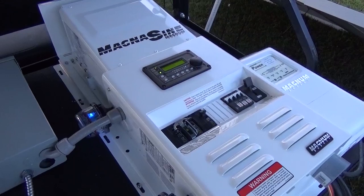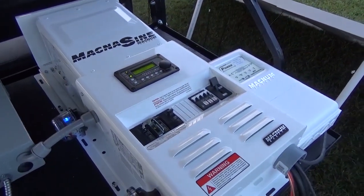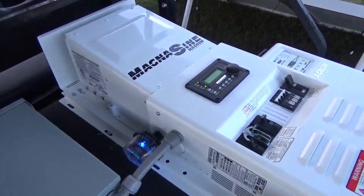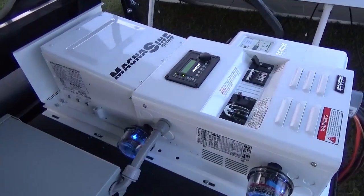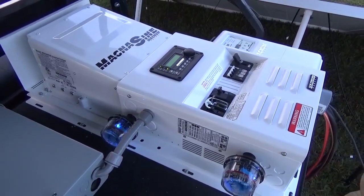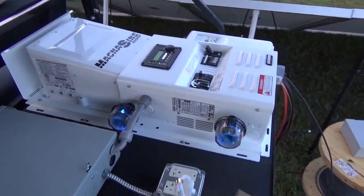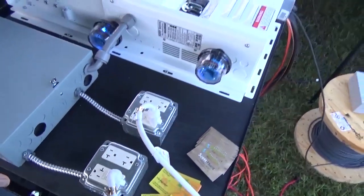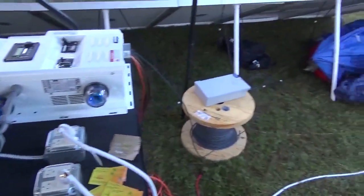In the central meeting house, we're going to put this system to run their well pumps, laundromat, and vending machines - a central location where people can charge their cell phones. We feel the Magnum is the perfect fit in a complete off-grid, grid-down situation, though we'd wire it differently. We haven't pulled more than five amps at a time for the whole weekend.